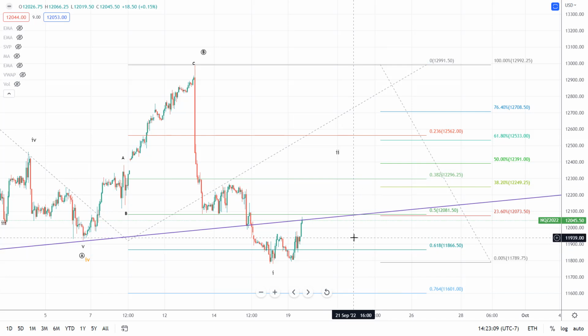So that's what we're looking at on the ES and NASDAQ, and what we're looking at here for the next few days, especially with the FOMC meeting coming. They could be bullish up into that meeting and then sell off after that meeting like they did last week with CPI.